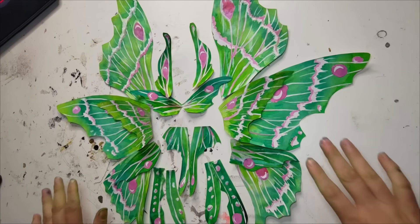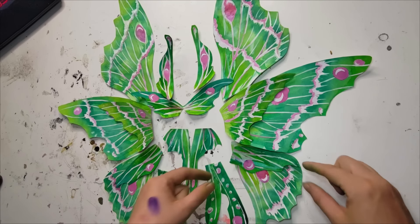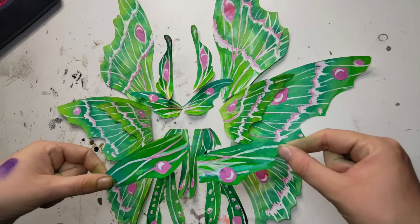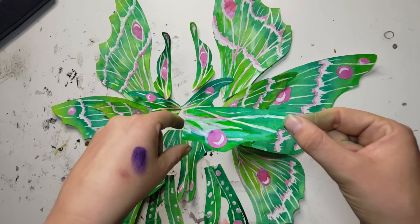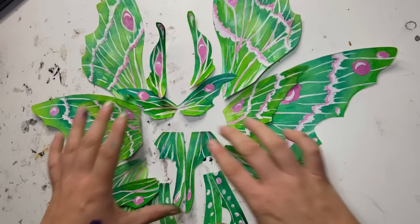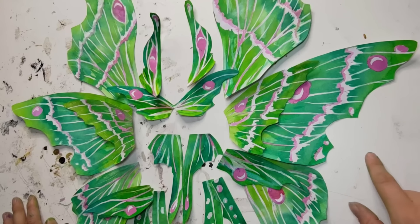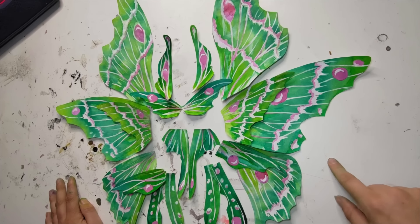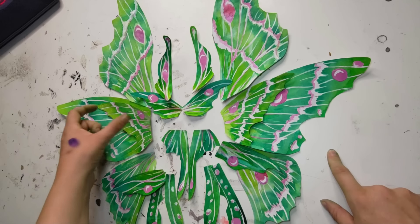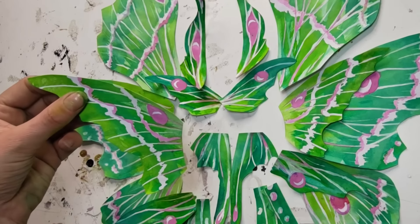These are my finished wings in watercolour, which look absolutely fantastic if I do say so myself. The only one that's a little bit dodgy is this one — I tried to paint over it with white but I'm not sure if I'm going to keep this wing. I spilled a little bit of purple and accidentally handled this one. That's not too bad though — there's going to be plenty to cover my face. It actually looks more vibrant against the white table, so I'm wondering whether to do a fair bit of my makeup in stark white to bring out the colours of these wings.